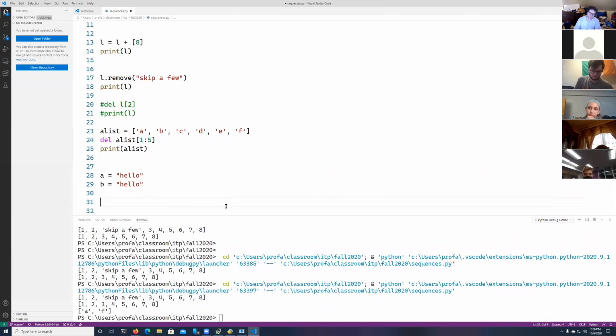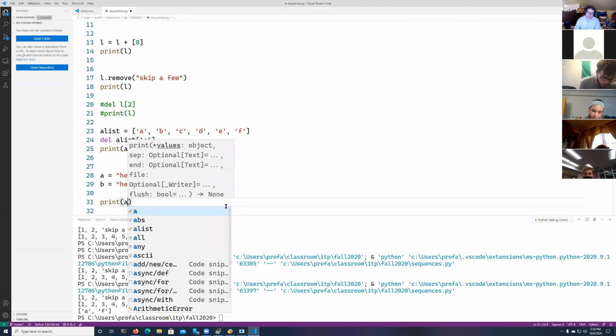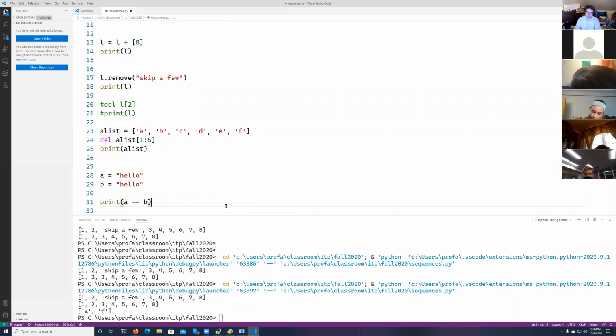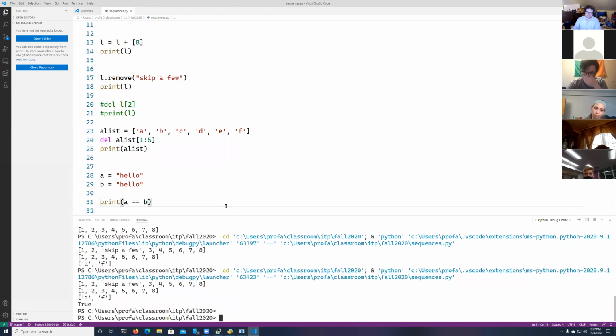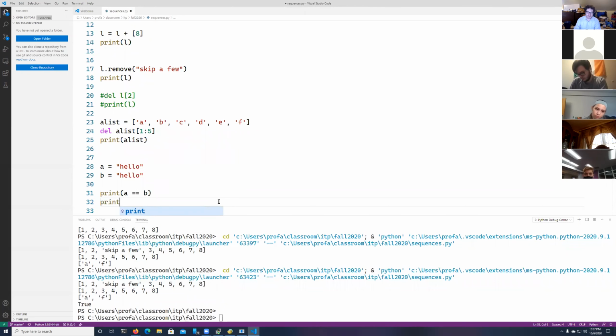They're the same string, both hello. So if I print A equals B, it'll print out true. That makes sense to everybody, right? This is not a trick question. A is equal to B.